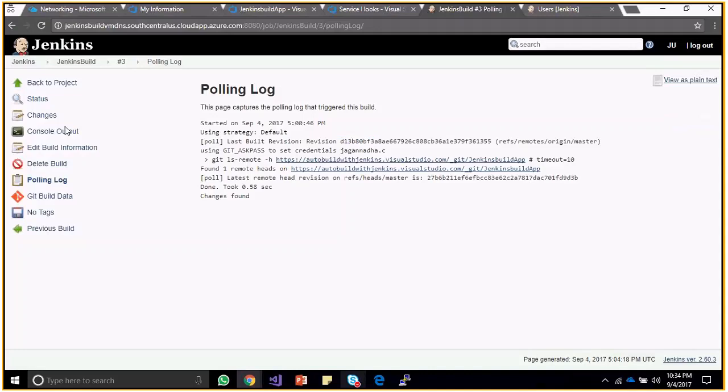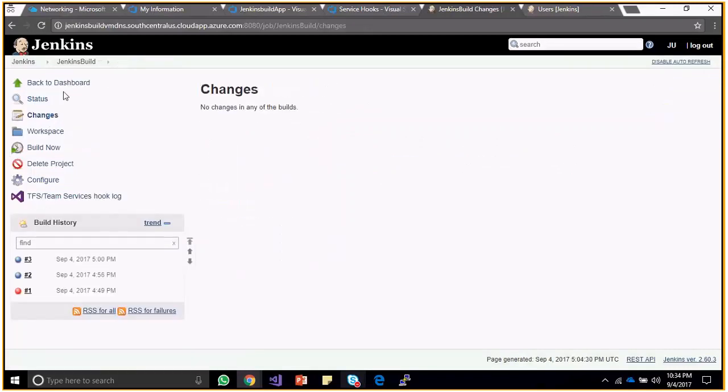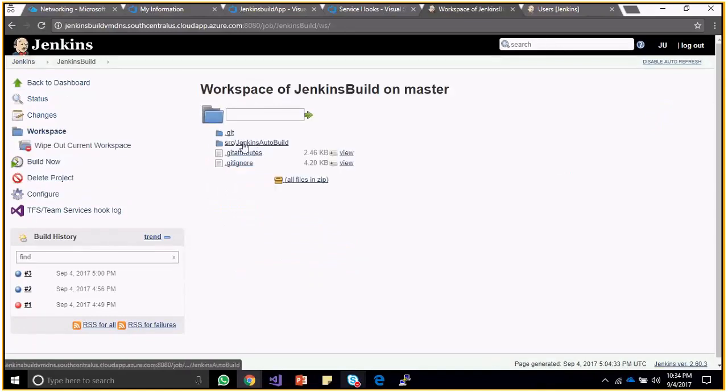So this is a build. The code goes and sits somewhere, in the workspace. I'll go to workspace. So this is the code, which is under src Jenkins bit, right? It cloned and built this one.